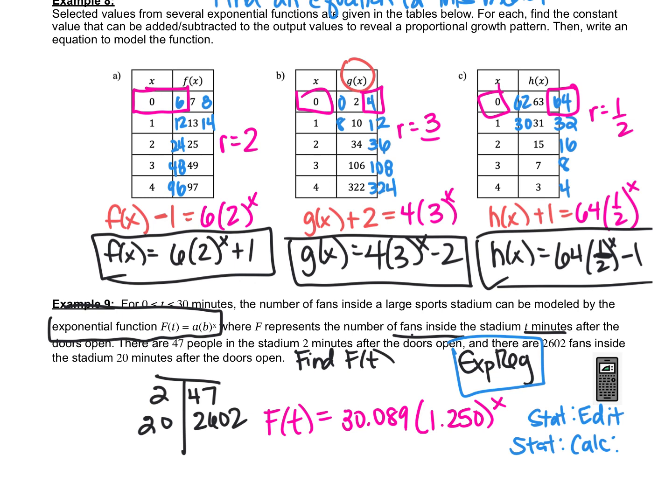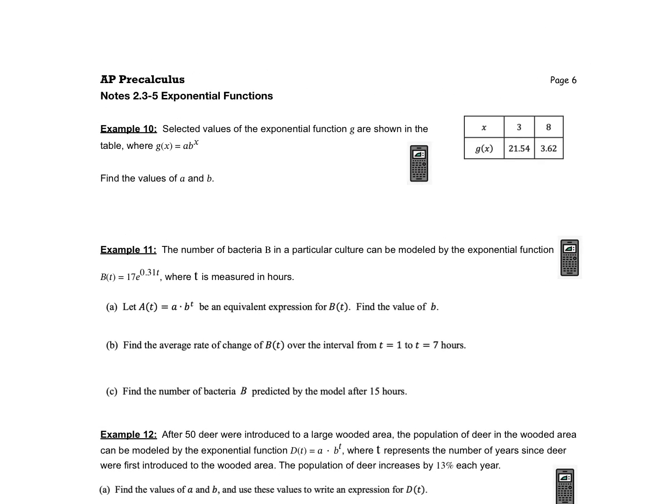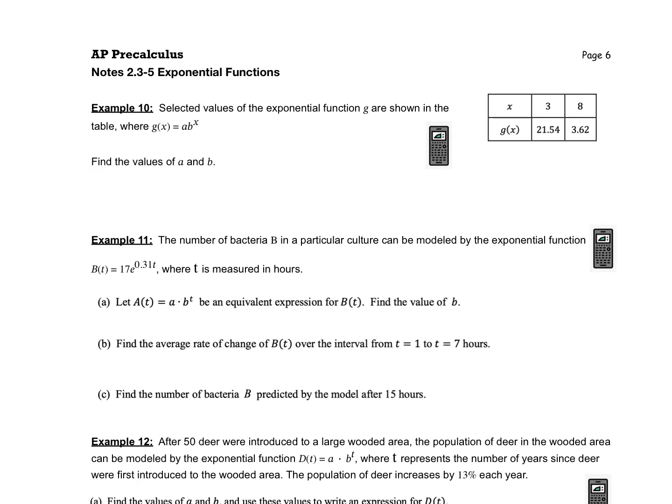That's all I have to do? That's it. If it's a calculator question and they ask you to find an equation, find 2 points, use your regression. All right? Don't waste time. They want you to use your technology for that purpose. Okay? That being said, y'all try 10. Okay? This time it just gave me the table. Wasn't that kind?